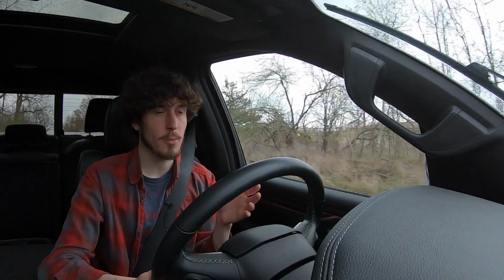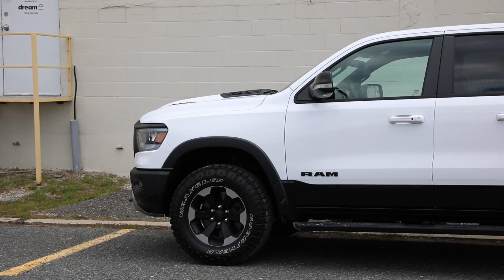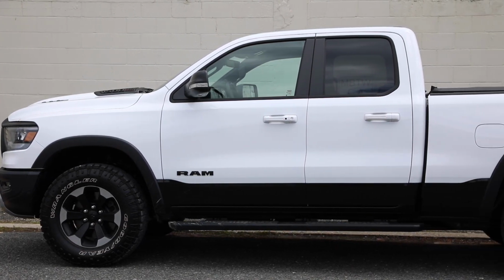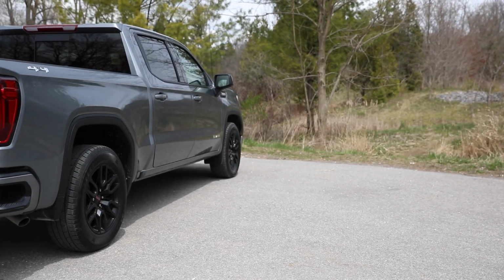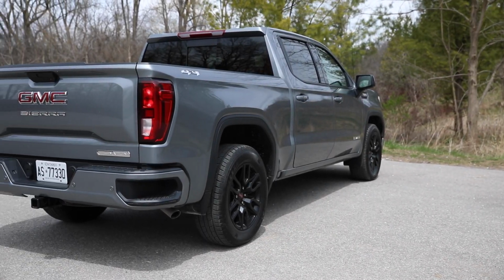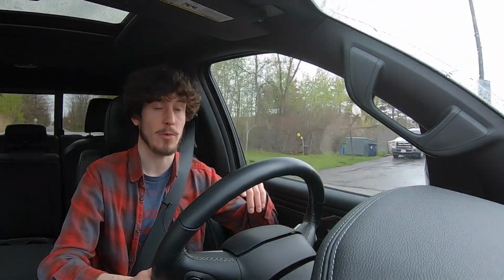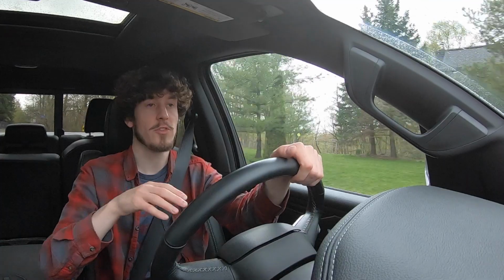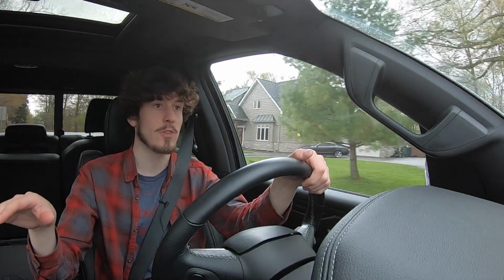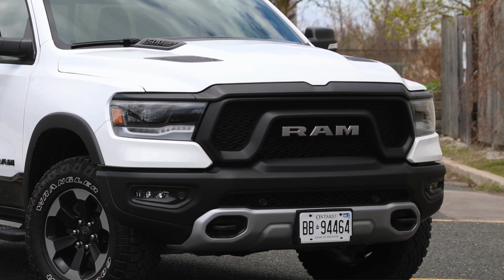Now, appearance is subjective, but I think it's pretty obvious that the Ram is the more dramatic and cool looking of the two. The Ram is kind of a fake cowboy vibe, whereas the GMC has a legitimate dad truck ride. It's worth knowing that both of these trucks were in my driveway for an entire week and nobody commented at all on the GMC. But just a few days with the Ram in my driveway, and neighbors were coming to my door to ask me about my cool truck. So the GMC kind of fades into all the other trucks, whereas the Ram stands out and people notice it, mostly because it has a giant mustache on the front.